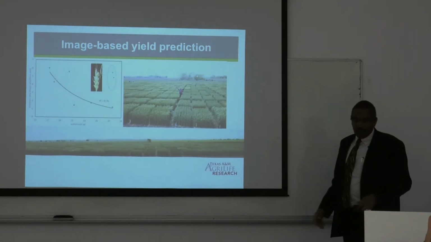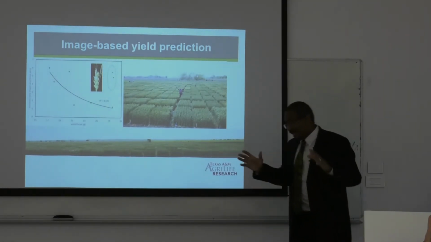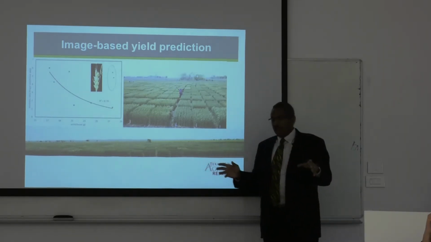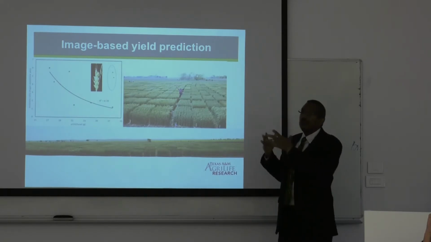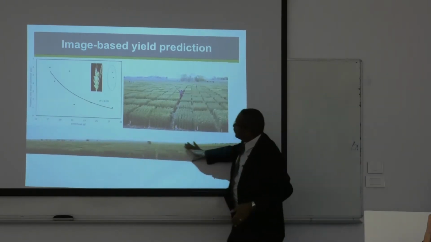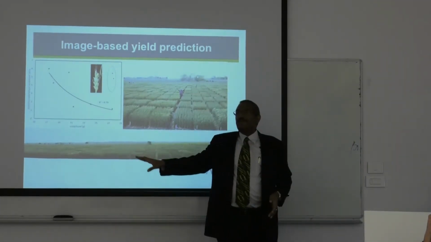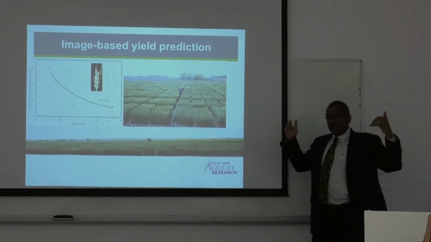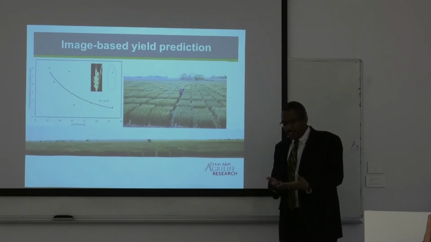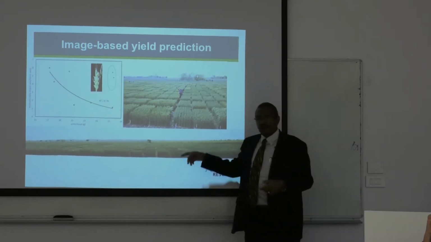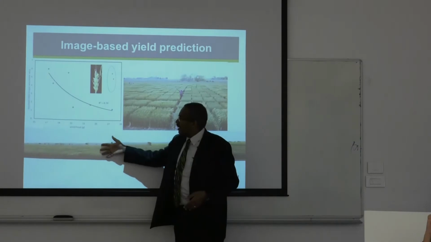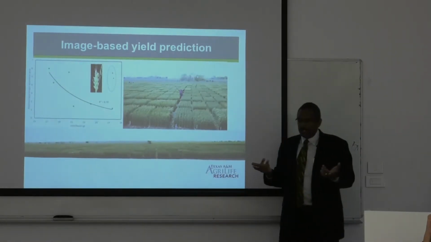Okay. Now we're not there yet. You think that we like to use this for heading and stand and canopy cover and all of that, but we believe actually one day we can use this for yield. As I said, we have 90,000 head rows at the F5 generation. It is impossible for us to harvest every single row, process a seed, and then take a measurement on yield. That's why we use art, because breeding is both art and science. Art comes into play here at the head row, and we use visual selection.